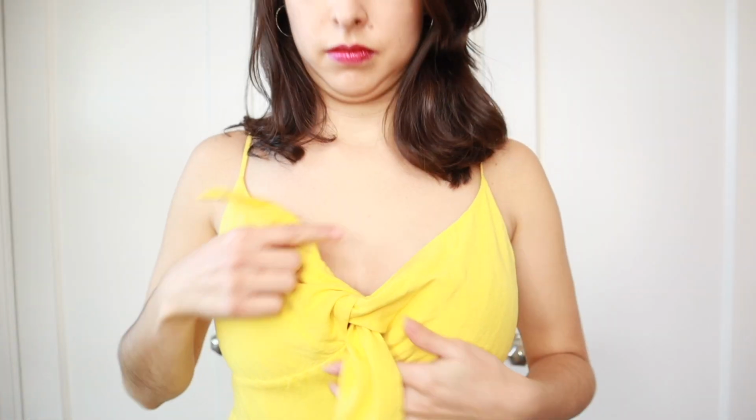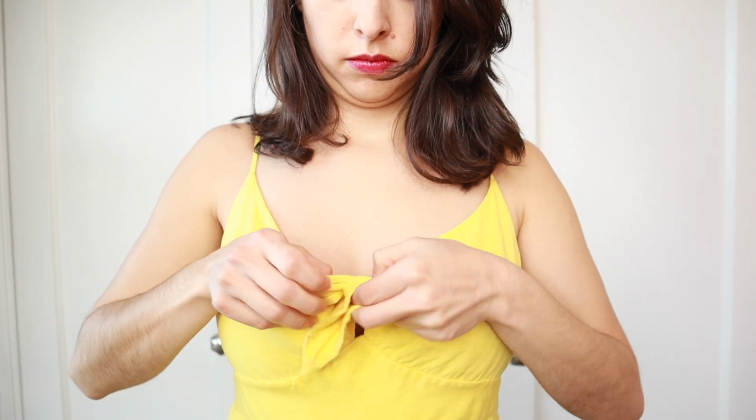Honestly, where I personally have noticed the biggest difference is under my jawline, because in certain postures and depending on how I move my neck, sometimes I do have a double chin, and a lot of the times it's from fluid buildup, though sometimes it is from posture. But what I have noticed is that over time that has significantly gone down so that it is less pronounced.